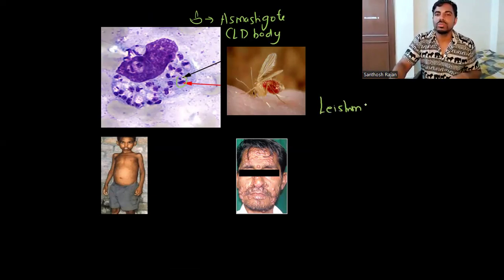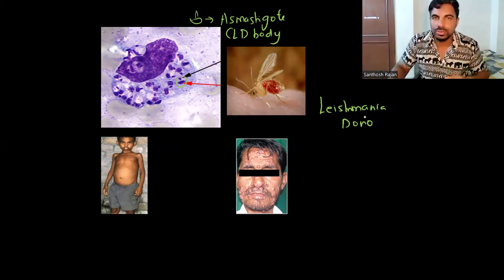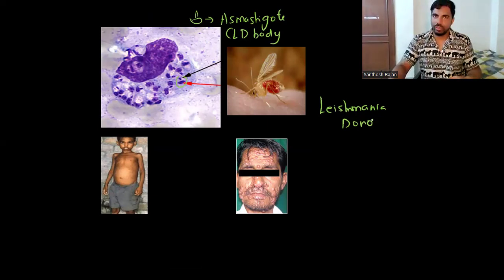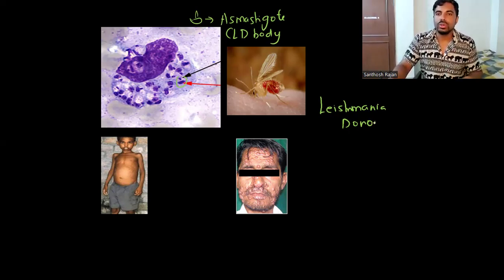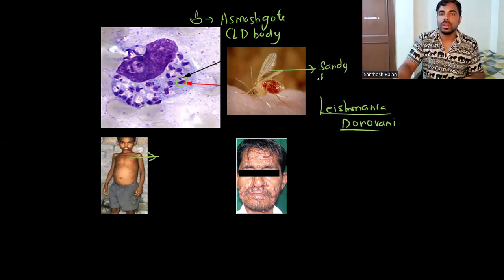Leishmania donovani. We have the Donovan body, that is a different one, which you see in donovanosis. Okay, that's different. Klebsiella granulomatis, not that. Here you're talking about Leishmania donovani. And what disease is caused by Leishmania donovani? It's usually spread by the sandfly or Phlebotomus. Both are the same indeed.